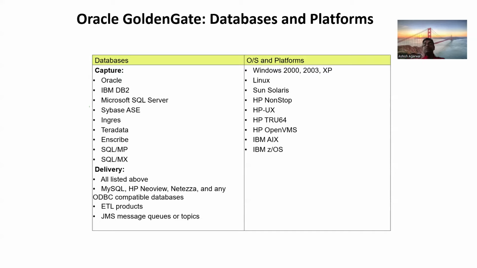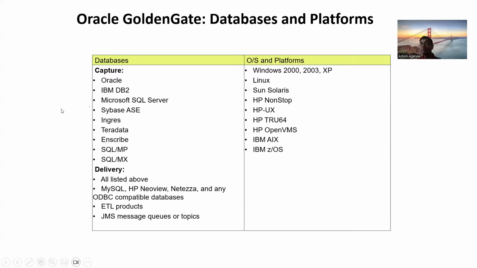So the next question which you may ask is which databases GoldenGate supports or which OS and platforms it supports. You will be able to answer this on your own. I have mentioned some of them over here, but how can you answer this on your own? I'll discuss that when I discuss the certification matrix. Upon reading the certification matrix of GoldenGate, you will understand what databases and platforms GoldenGate supports. So these are the few databases I have mentioned.